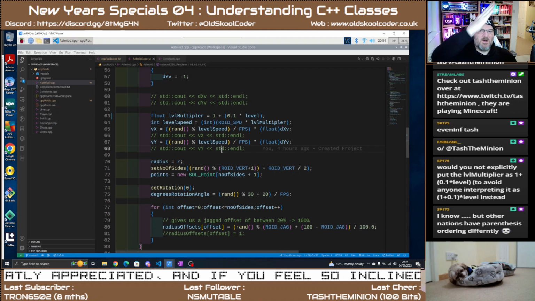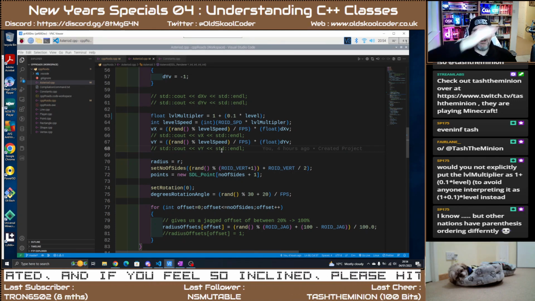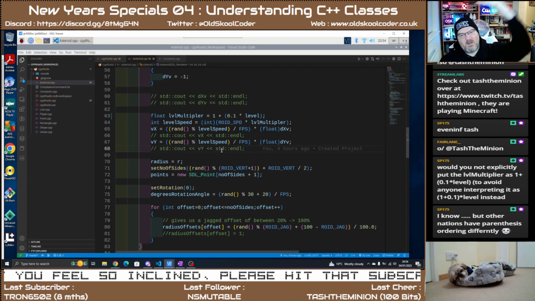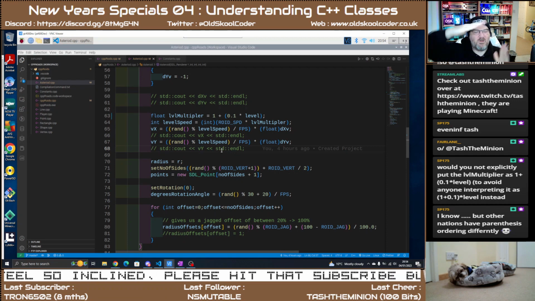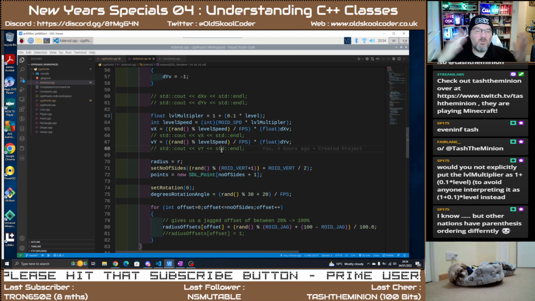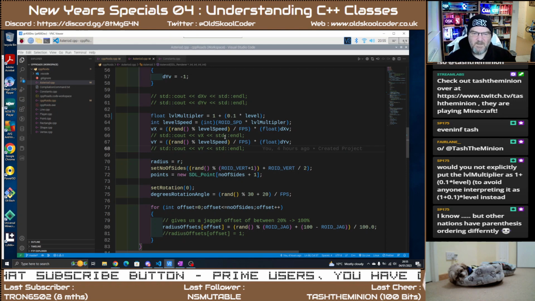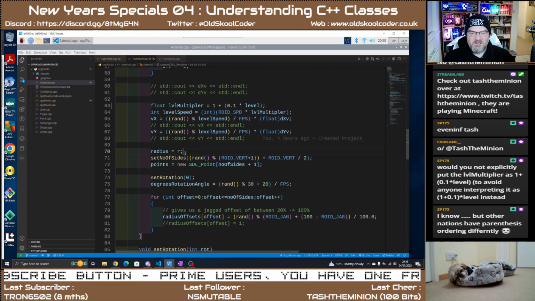So the asteroids are now set that they will either go in a 45-degree angle that way, that way, that way, or that way. We haven't got any sort of variation of the angle, which we will get to later on because it'll be one of the challenges I will set. We set the radius.